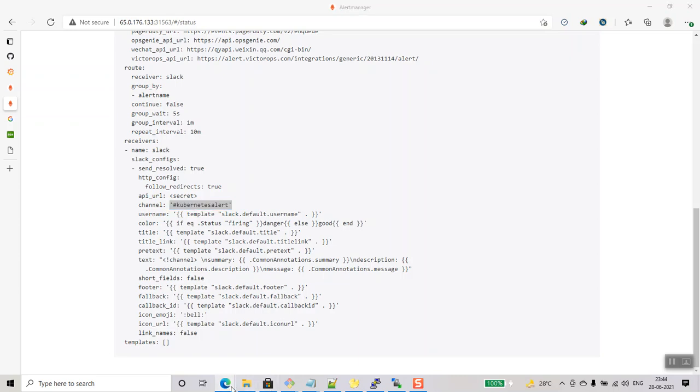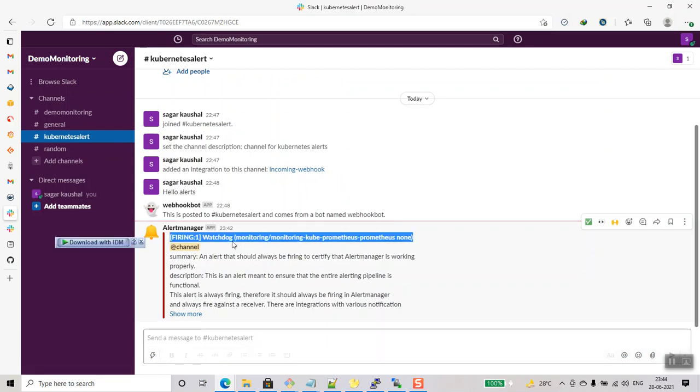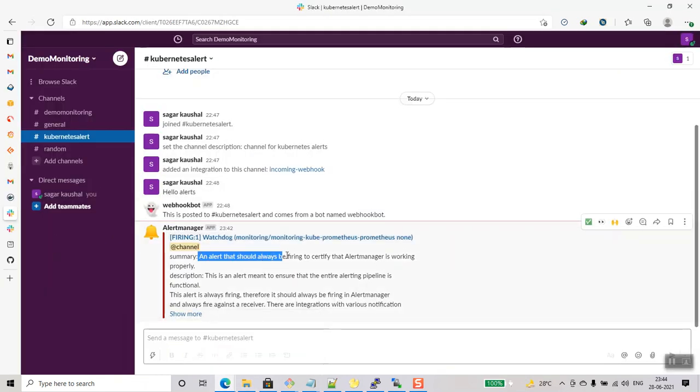Let's go to our Slack channel. Here you can see we are getting the Watchdog alert. It's always in firing state, saying that it's an alert that should always be firing to certify that the Alertmanager is working properly.